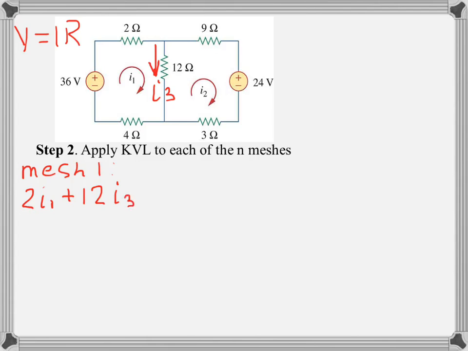Then we move to the 4 ohm resistor. And again this is positive, plus 4I1. And then we're going to the voltage source, 36 volts. Going in a clockwise direction, we're going from minus to plus. That means the voltage will be assigned as negative, and we need to put minus 36 in the equation. And this is all the elements in this single loop, so we can say that everything equals zero.